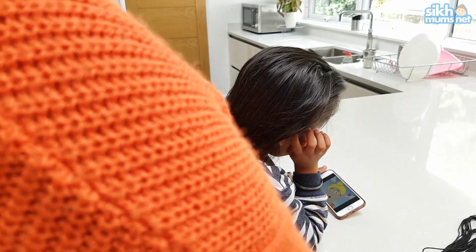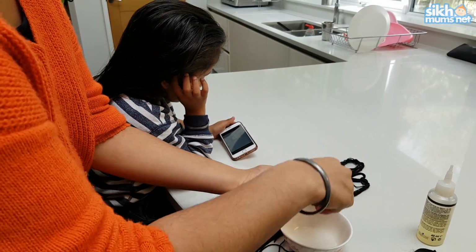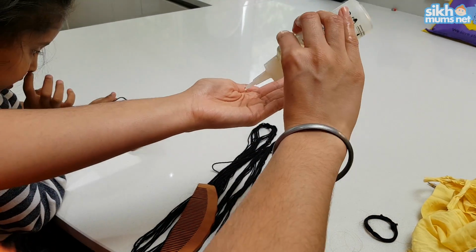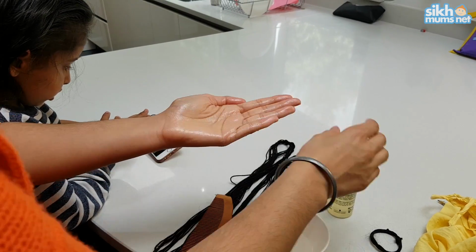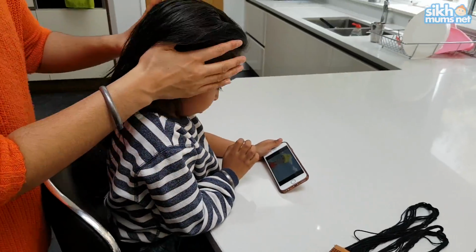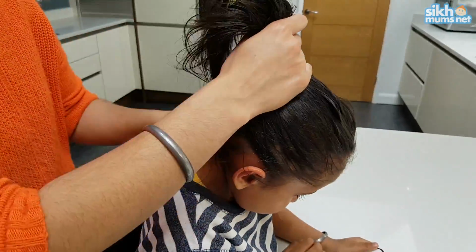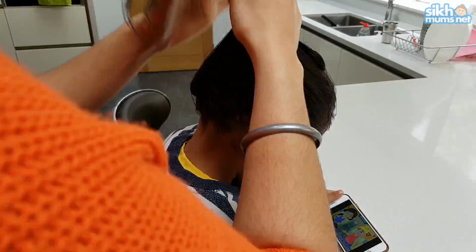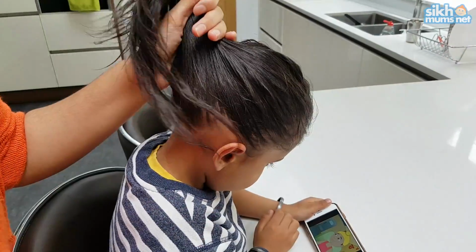So first of all, use some water on your hand and mix it in with a little bit of oil. I normally use almond oil, so this will just help all the hairs sort of keep together. And then what you do is you apply it to any of the hairs on the outside, just so there's no bits sort of coming out. And then we go on to comb it.